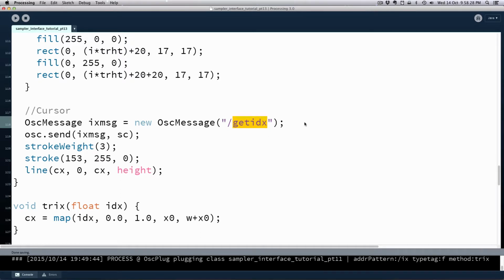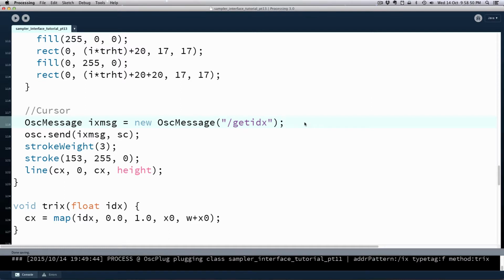Now we have to add a bit of data. Remember, we have to put the track number. So in fact, we actually want to get the index of everyone. Well, no, we want the main cursor to be showing all the time. So let's just deal with the main cursor right now.